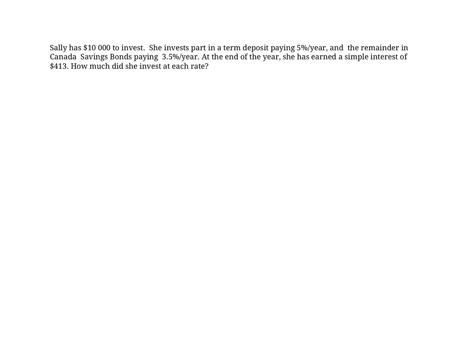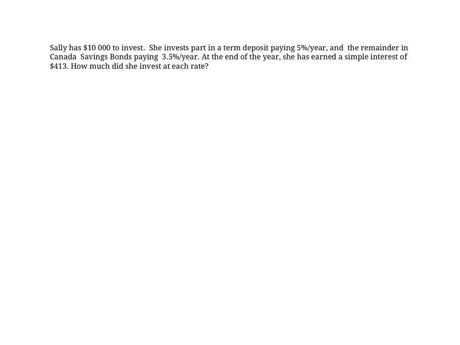The last problem is very similar to problem number 3. It requires you to work with percentages. Sally has $10,000 to invest. She invests in a term deposit paying 5% per year and the remainder in Canada savings bonds paying 3.5% per year. At the end of the year, she has earned a simple interest of $413. How much did she invest at each rate?